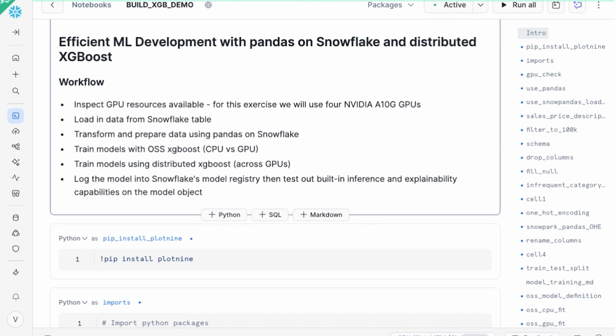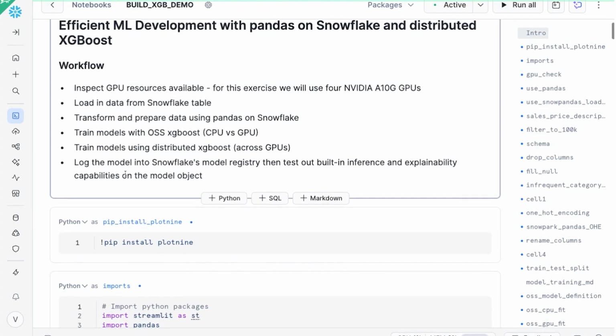We'll look at a few different variants. We'll start with open source just to show the baseline, and we'll paint the art of the possible with a distributed XGBoost approach. Note that this is a demo, so the dataset sizes are going to be small, so you're not going to see the scale that you'd expect with distribution. But when you get to larger datasets, that's where you're going to see the biggest bang for your buck. We'll close out by showing you how to take this forward post the notebook, how to operationalize this workflow, starting with the Snowflake model registry, and how that can set you up to deploy these models into production.